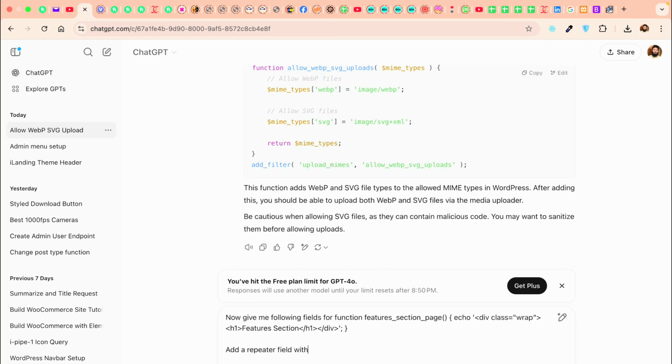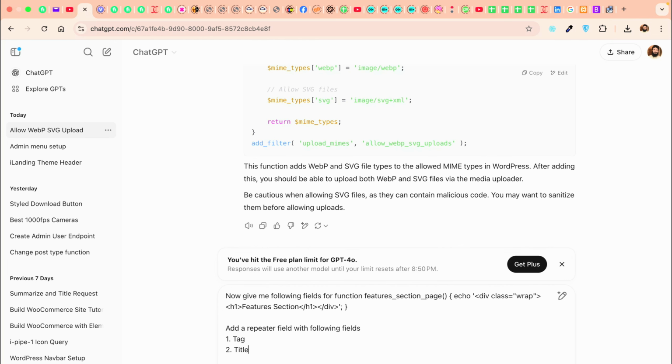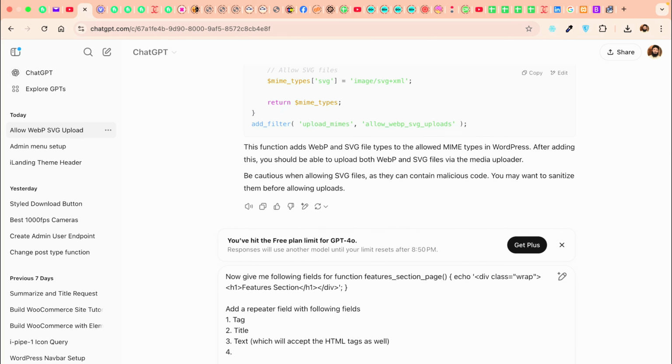One tag. Second one will be title. Third one will be text, which will accept the HTML tags as well. Okay, now the fourth one will be image, upload button, add JS within the same function.